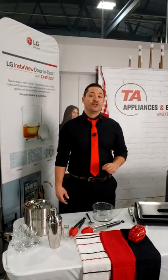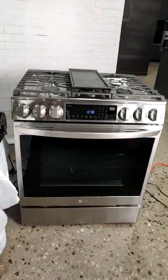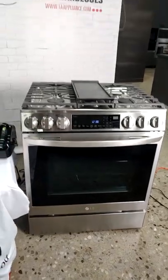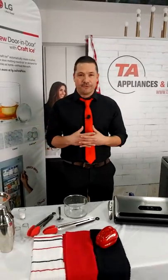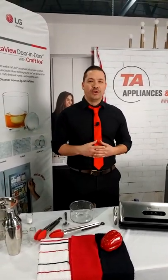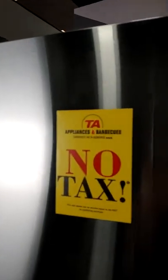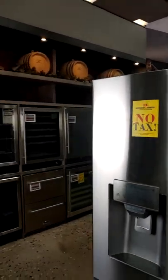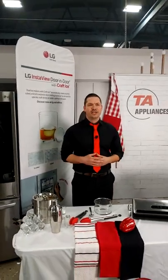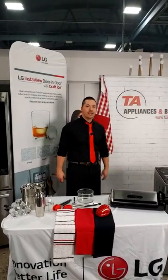This is the original TA Appliances. If my Google search doesn't mistake me, they've been around since 1905. The reason that we're here is because we're doing a big sale with TA — LG and TA have partnered for this weekend and the subsequent week. We're going to be doing a save-the-tax promotion. It's a dealer day special in honor of our partnership with TA, a great opportunity to come in. It's a lovely store — looks like a mill that was reinvented into this beautiful showroom.